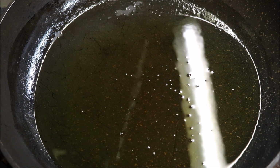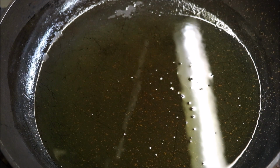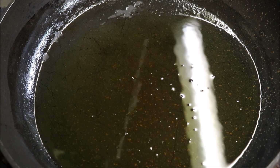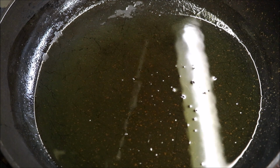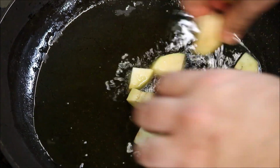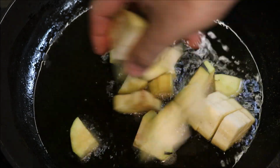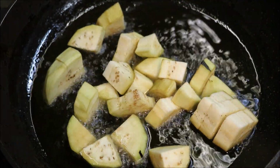Alright guys, so just into a pan on high heat, I've put about 1 centimeter of sunflower oil. Now you can use canola oil or even olive oil if you like. And all we're going to do is place our eggplant into it and carefully fry it. Now you may need to do this in 2 or 3 batches.